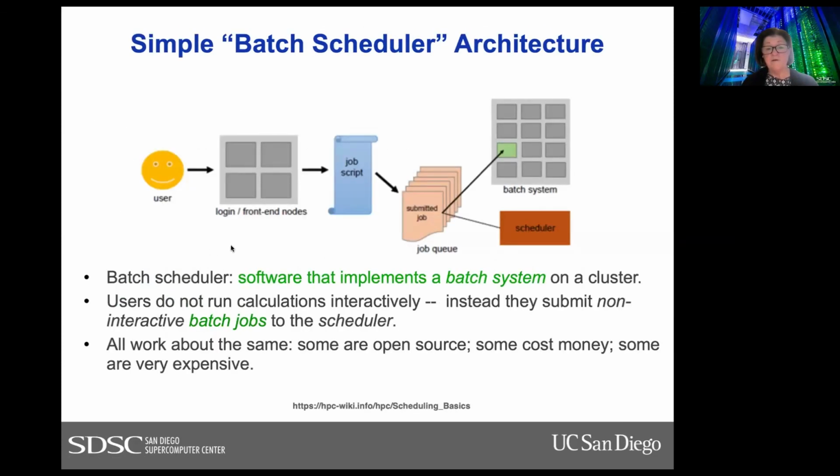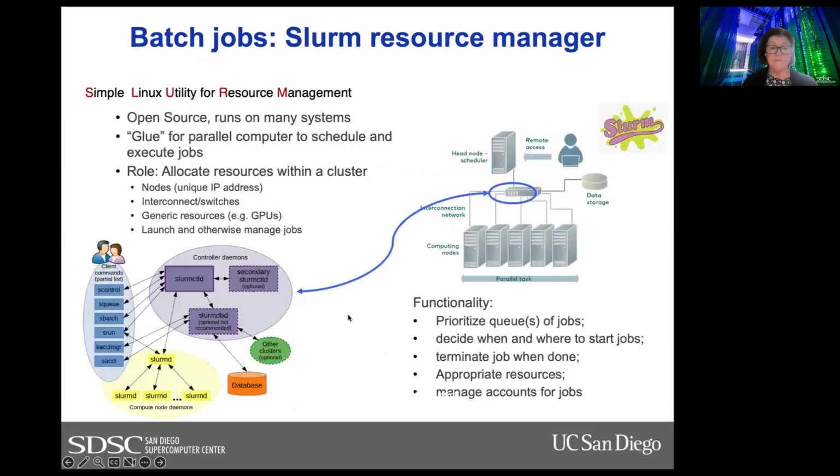And so, simple architecture: the user goes to the login nodes, runs the job script, submits jobs, and then it gets put into the batch system. On Expanse, we have the Slurm resource manager, Simple Linux Utility for Resource Management, and yes, it is named after that drink from Futurama. And again, we have the scheduler system with all of its services that you access through some black boxes between that, and then once your job is approved and running, it goes onto one of these compute nodes.